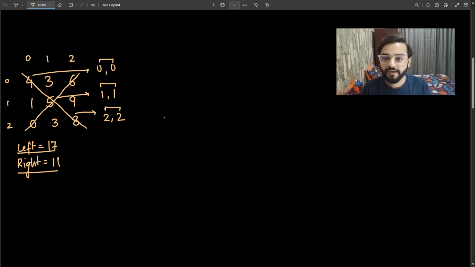So we can simply write the condition as: if my values of i and j are the same, where this is our row which I usually take as i, and these are my columns which I usually take as j. If both values are the same, then what will I do?